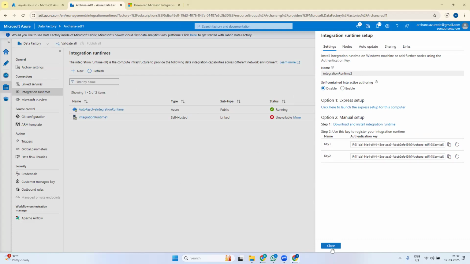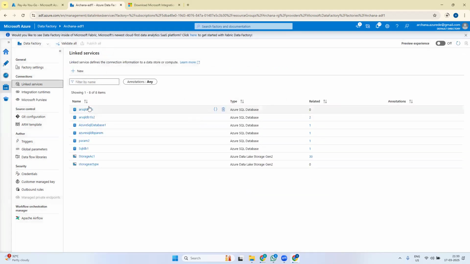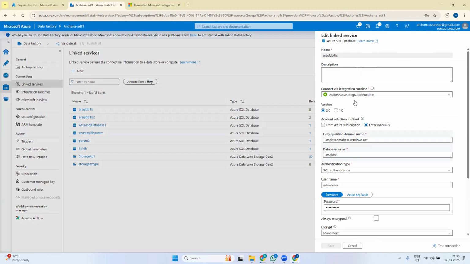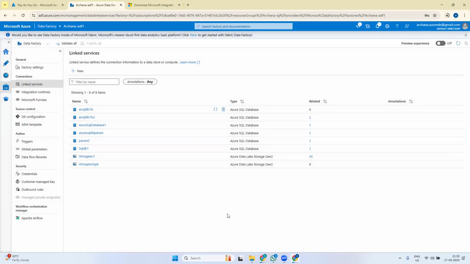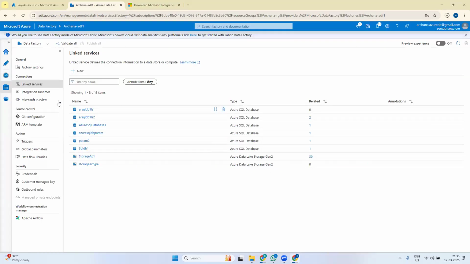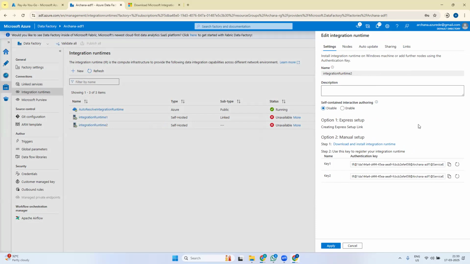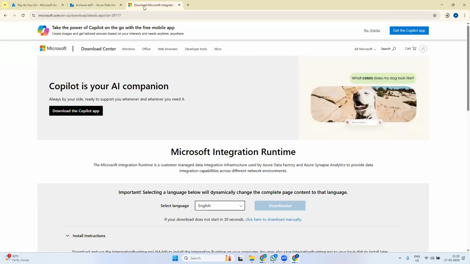So linked services are using the integration runtime, right? There is no doubt in that. Whenever you go to linked services and click on any linked service, it is using the integration runtime here. Since all these resources are local to Azure and are under public network, this auto resolve integration runtime can be used because it is of type Azure. Whenever we have to get some data from outside Azure platform or some on-prem server, an integration runtime of self-hosted type has to be created, and it will get linked to a physical system or a virtual machine in which the integration runtime software is also installed.